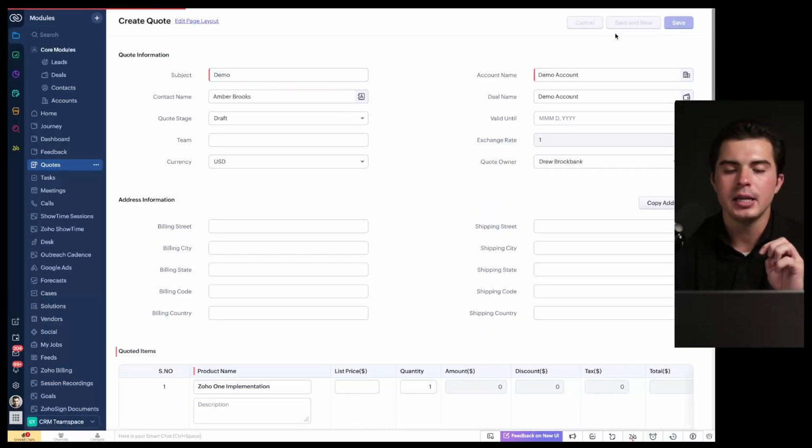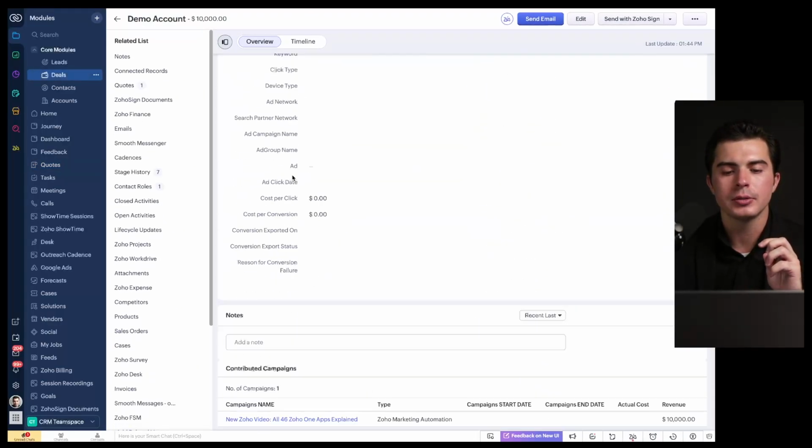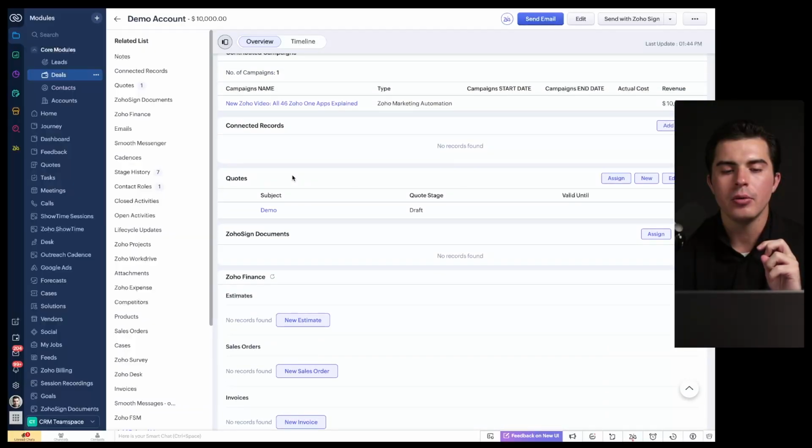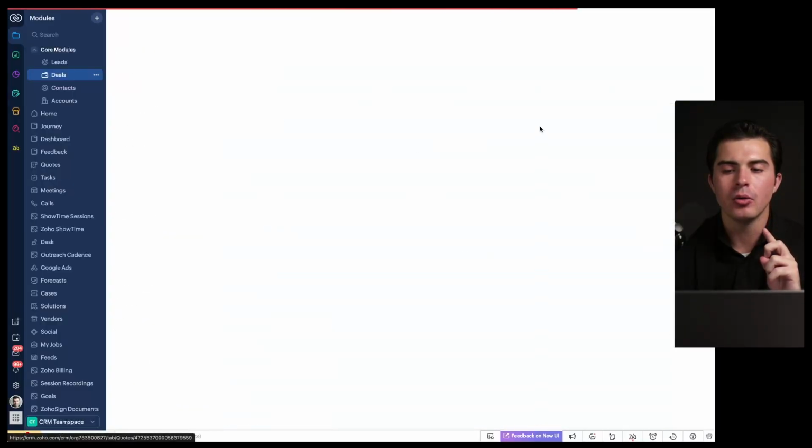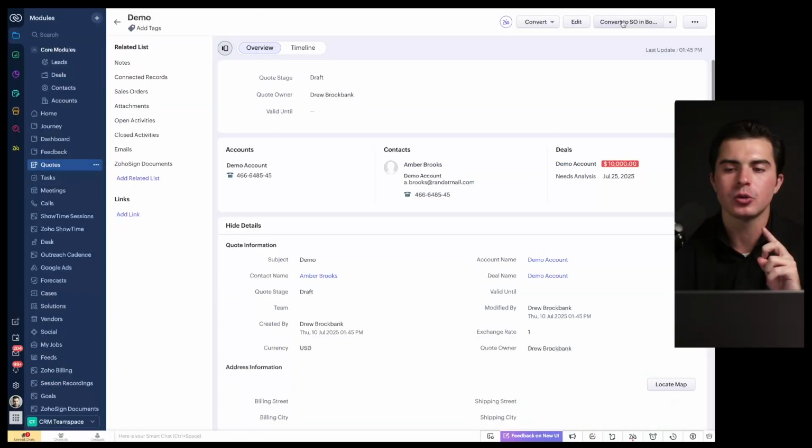If I save this and then go over to the quote, you're going to notice that for this demo, there's a custom button, convert to sales order and book. So the best passing point for physical items that you are going to charge someone is, if you need to quote them, because quoting is saying, hey, this is what the price is going to be for something.